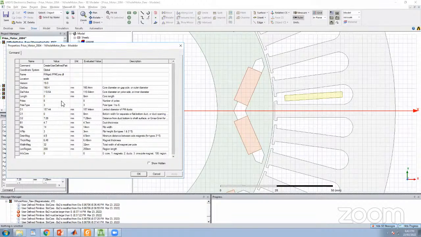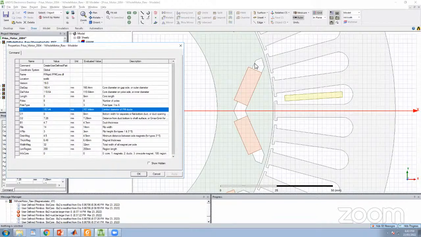Okay. The pole type, that sets whether you want flat type, inset type, weight type, or spoke type. In this case, we want to use the weight type, so we set it to 3. When you build your own model, you can try other types of poles. D1 is the limited diameter of PM ducts.